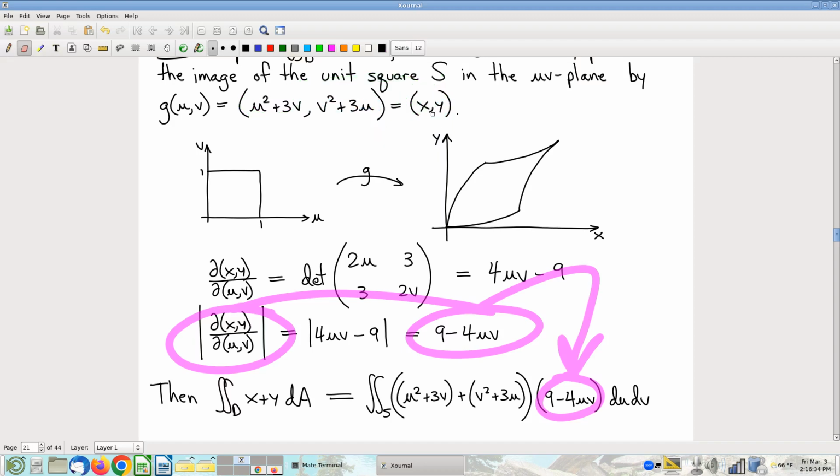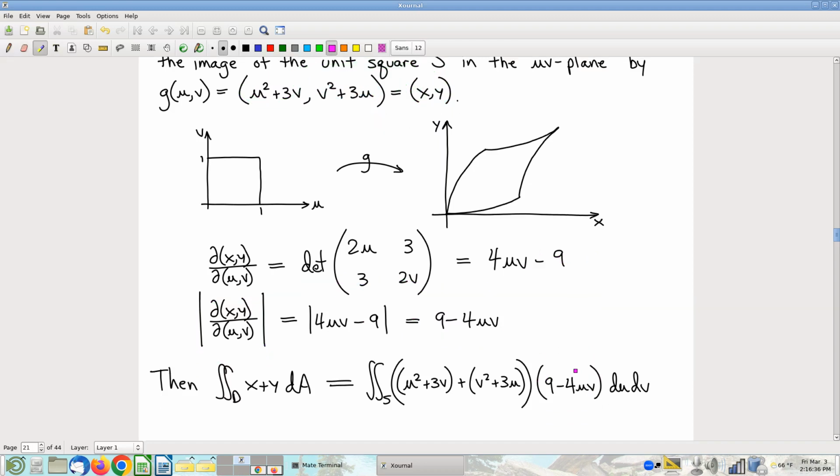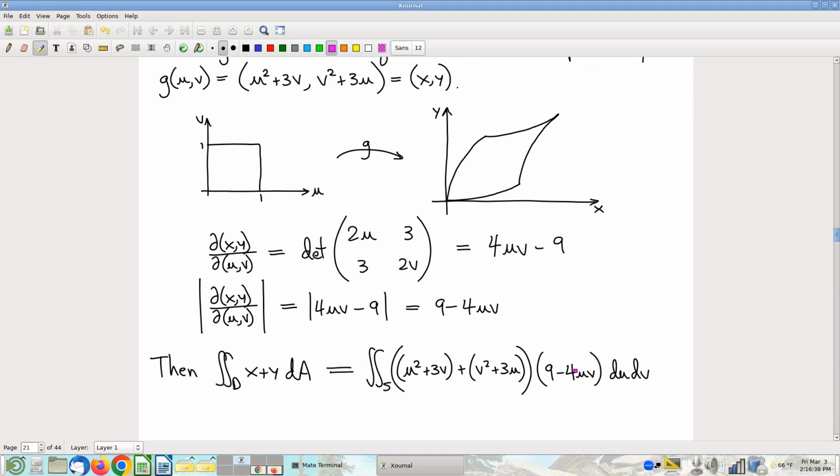We have ourselves a new integral. Now, let's take a look at this and ask ourselves, was this a win? Did we help things here? At a glance, you look at this integral and you think, I love that integrand. It's just x plus y. Convenient. Very nice. But what stinks is, keep in mind, you're integrating over this highly undesirable domain, and so the fact that the integrand isn't that bad is little consolation.